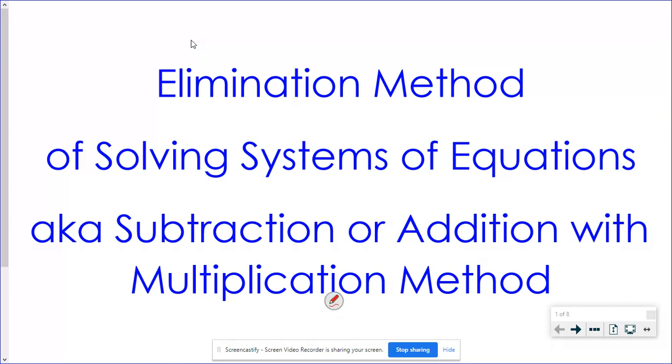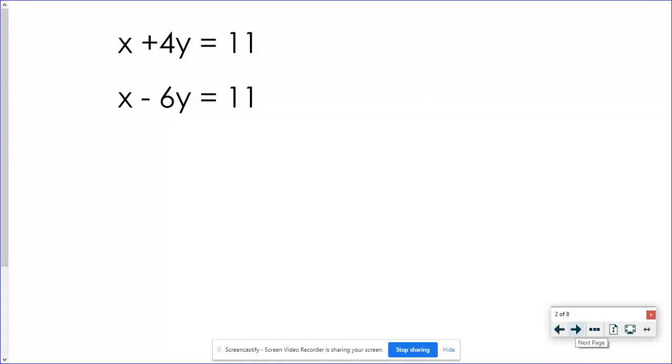We're going to have to use some multiplication to be able to get those opposite coefficients. And then we'll use addition or subtraction. I'll even tell you right now, I don't ever do these with subtraction. There's a way to do that, but I am going to stick with addition on all of these problems. I'm just mentioning that that is an option that you can use. This is the kind of problem that we could possibly use subtraction with, but again, I'm not going to do it that way because I see students committing mistakes that way.